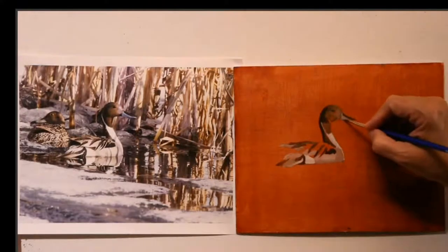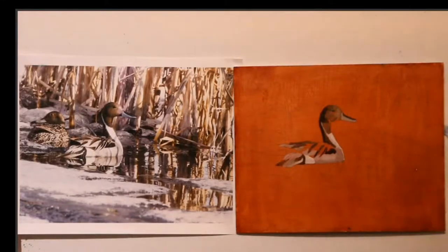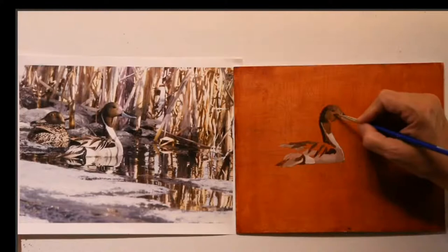Okay. Isn't that the prettiest bill you've seen? Oh, I don't know. Maybe that ruddy duck with his cerulean bill that I painted last year was pretty amazing, I have to say. Whoa, who even knew that ducks came so cool?